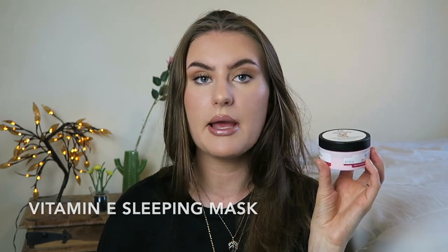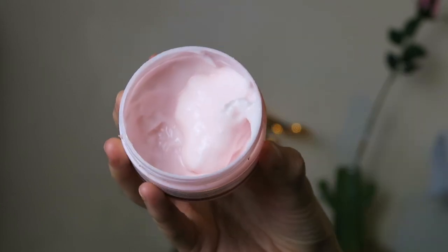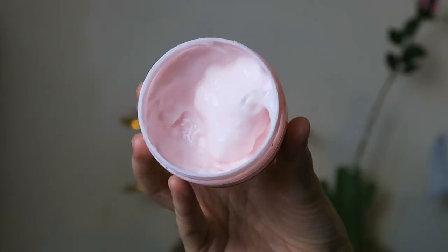I'm going to start off with a face mask that's not really a traditional face mask — it's actually more of an overnight kind of mask. This is the Vitamin E Skin and Moisture Sleeping Mask, from their Vitamin E range which is more about hydration and softening the skin. I don't actually use it overnight; on days when I'm not wearing makeup — probably two or three times a week — I throw this on after my skincare routine so my skin gets extra time to get really soft throughout the day.